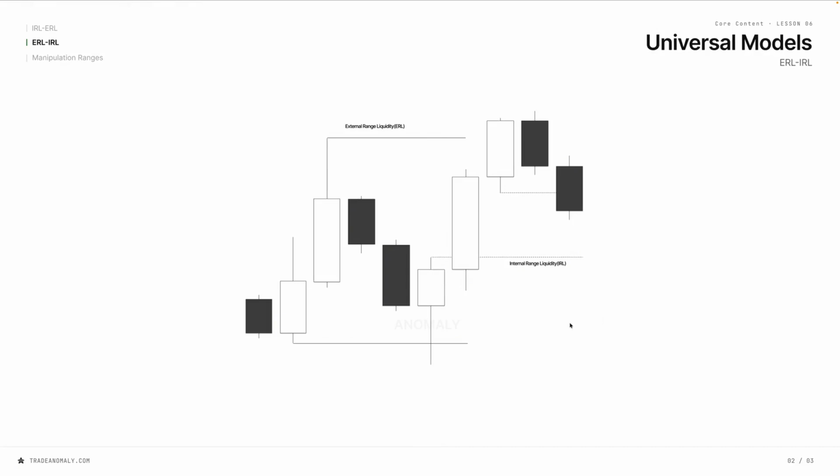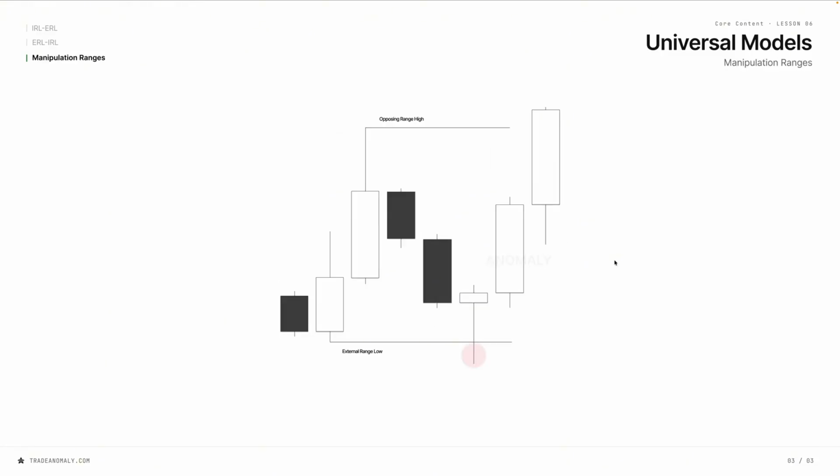Again, really simple. This is when price trades into a key level, which is going to be a high or a low, or in other words, external range liquidity. Once we trade into external range liquidity, we get a new phase of price, right? Expansion, retracement. Where does price retrace into? Gaps, or fair value gaps, IRL, same thing, right? So ERL to IRL, going from a swing high back into the range to a fair value gap.